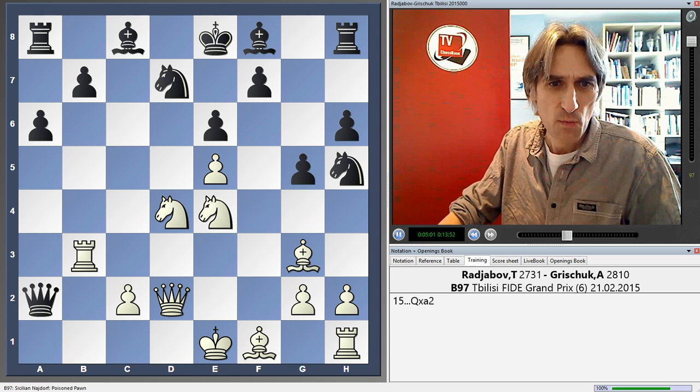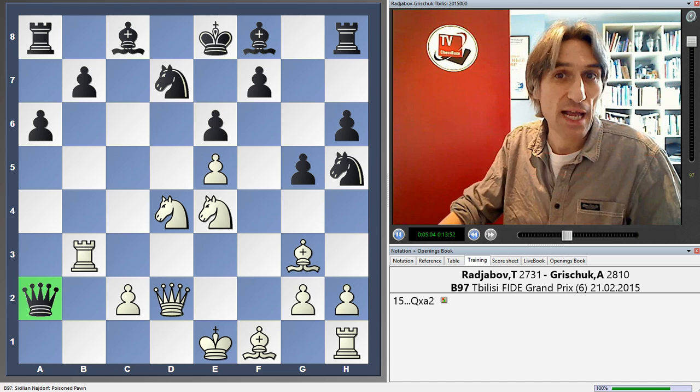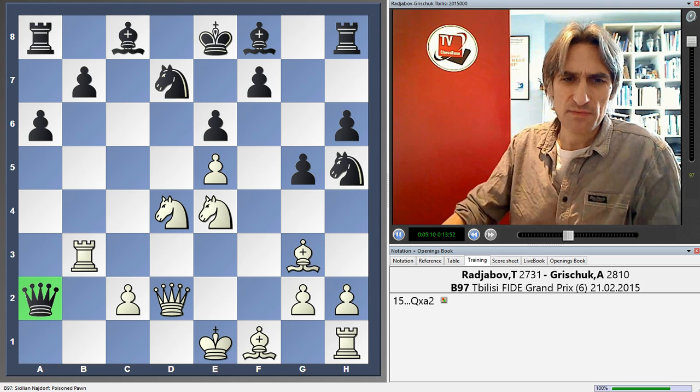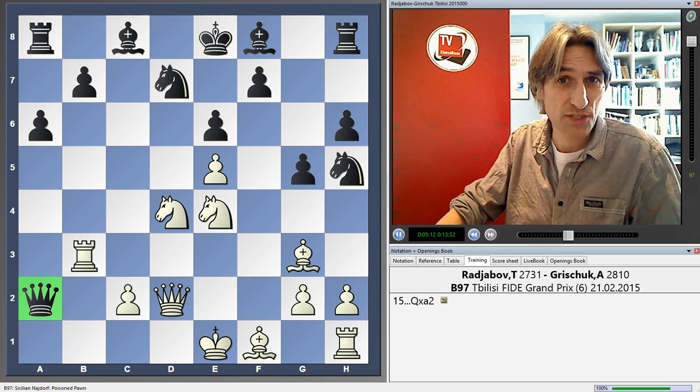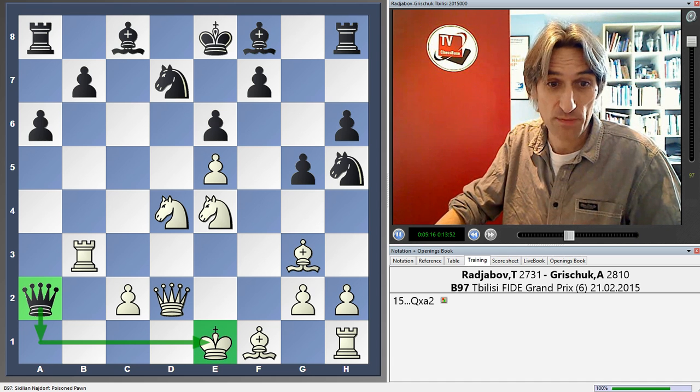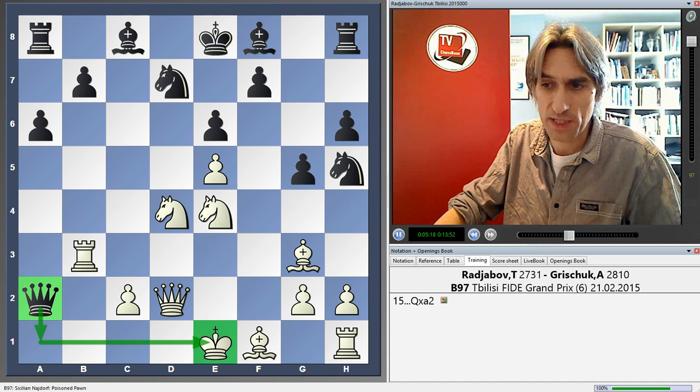This queen, well, maintains its active position. Actually, you could retreat to a4 there, but well, in a sense, why bother? Let's use the queen as an asset and perhaps gain some counterplay here. And queen takes pawn is definitely the best move.